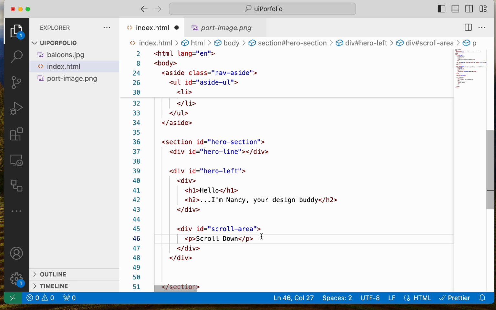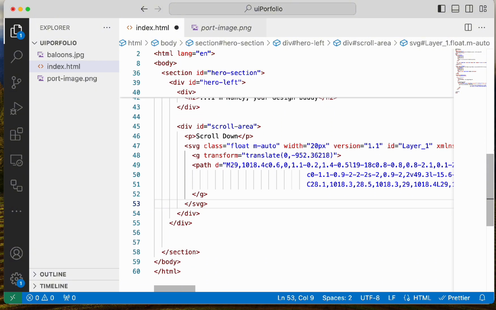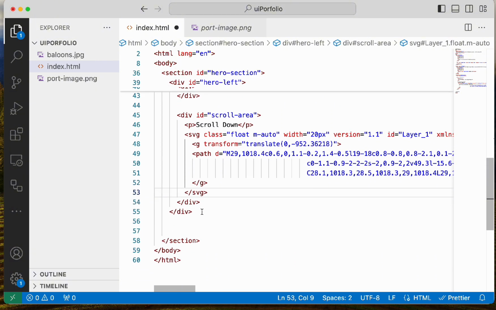And I'm going to bring in the SVG for this, just to save us time. So this SVG is an arrow pointing down to indicate to the person to scroll down. That's essentially what this SVG is for.